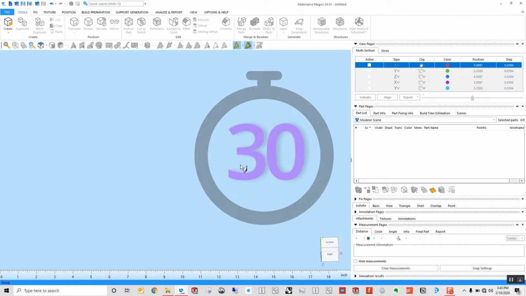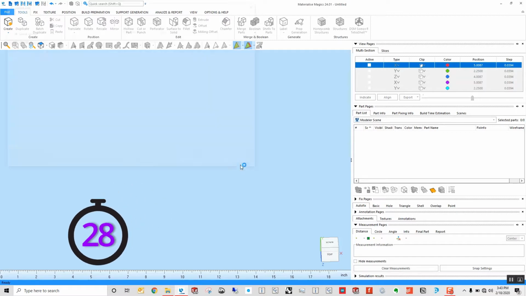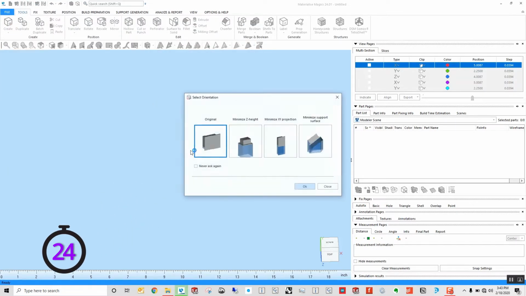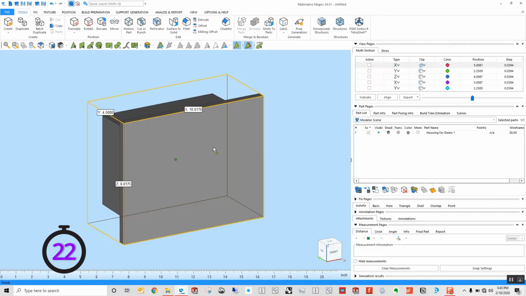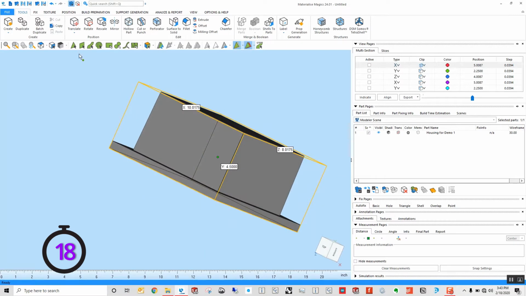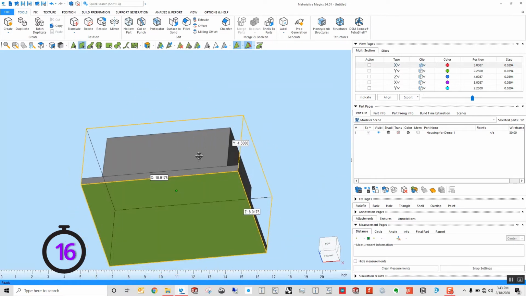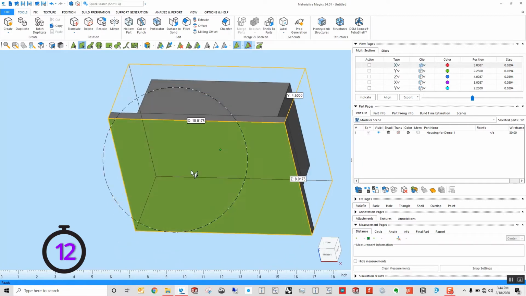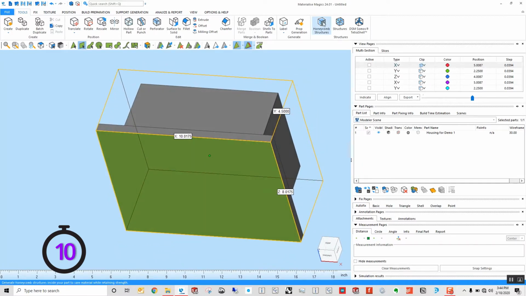Another really powerful feature within Magics is the ability to honeycomb structures in parts. This is a great way of lightweighting a tool, or if you're trying to pull mass from a part. It's really effective to do it here inside of Magics as opposed to going through it in CAD, as there are things that you can do with this geometry that you can't do in CAD, or at least not very quickly.